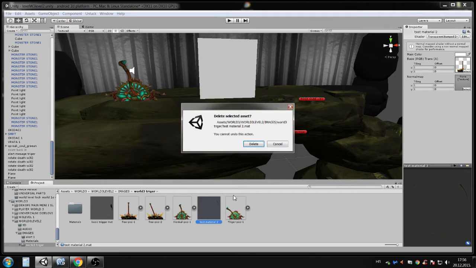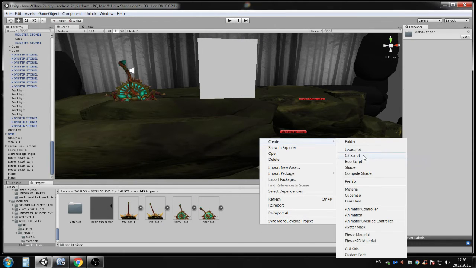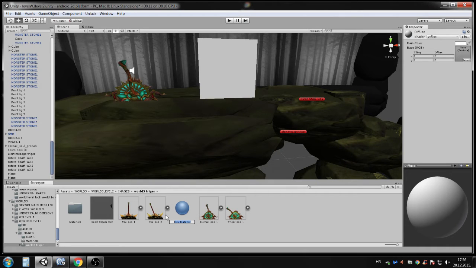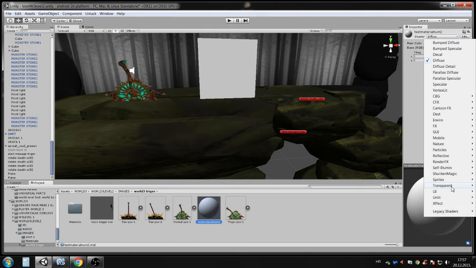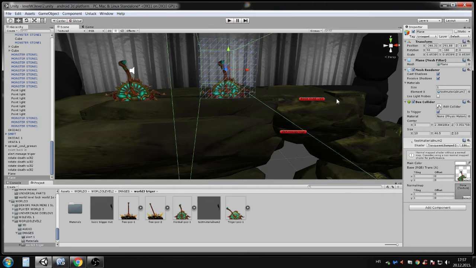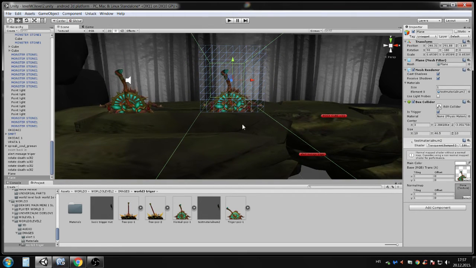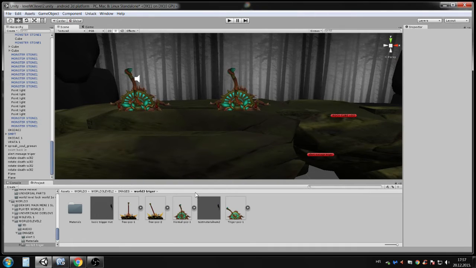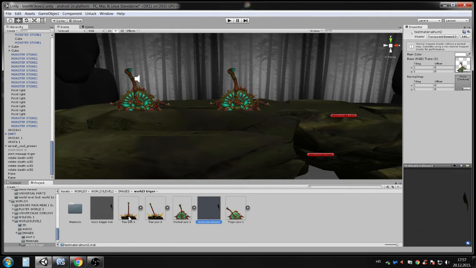Now go to create and then create a new material. Rename it however you like. I will name this test material number 2 for the purpose of this video. Now for the shader, go to transparent bitmap diffuse and then drag and drop the normal pose 1 image as so. Now you have created the material, just drag and drop it onto the plane. Now we have a simple plane that is representing the material, as you can see. And we will change this, because we will add your example, like this.